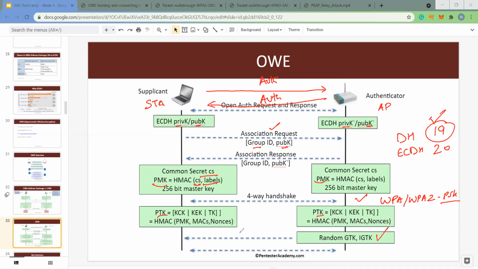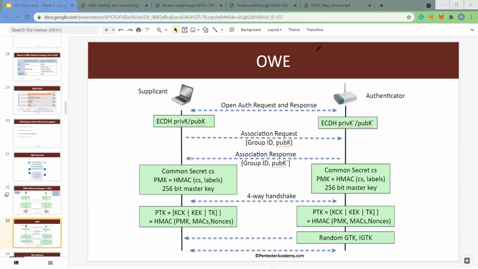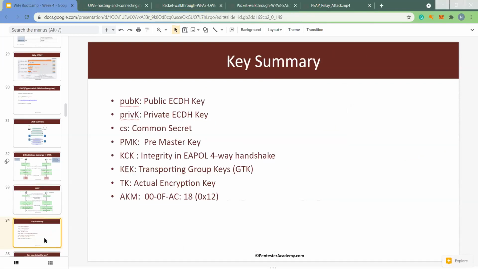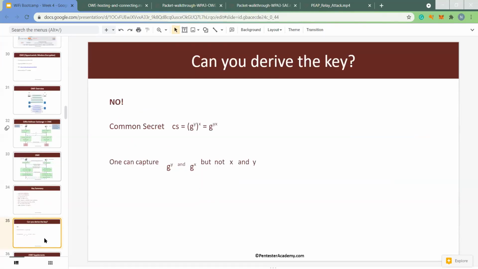And once GTK is shared, after that, you can start encrypting things, and you can then exchange the traffic. So this is how your OWE works. Again, a legend here for the diagram that was there. You already know all of this. I'll just skip it. So in this case, can an adversary, right, there can an attacker, can he derive the key?